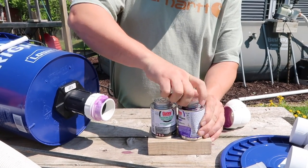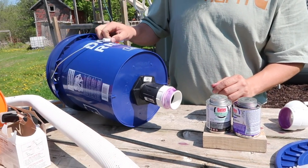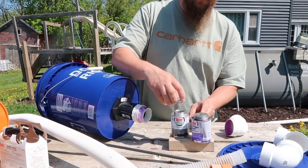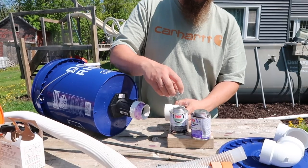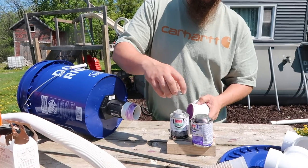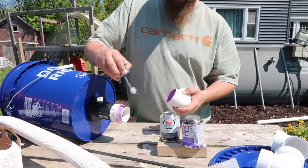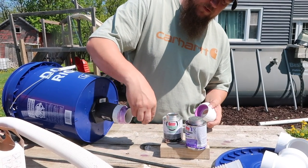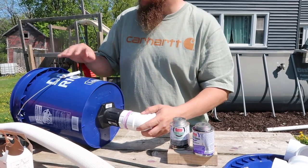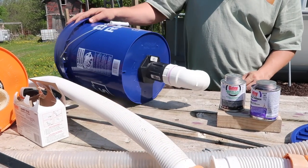I want the handle of the bucket on top. So I'm gonna make sure it's facing that way, and we're gonna put this PVC connection at a 90 degree angle to the side. So inside of the surface, a little bit on the outside of this surface. Should have a good seal. Connect them, 90 degree angle for this. That's it, gonna let it dry.